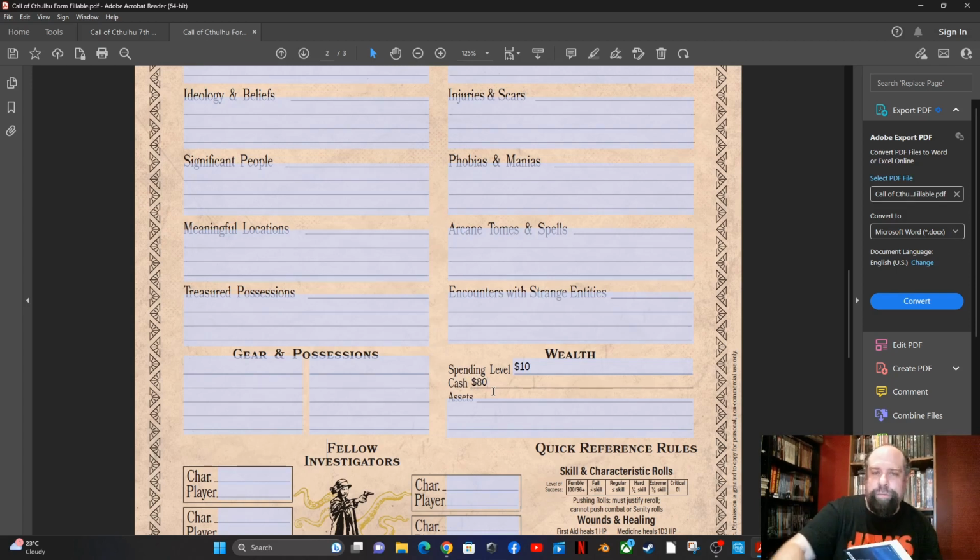And that doesn't necessarily have to be on our person. It could be stored in a safe deposit box. It could be in a money belt if you wanted to carry it with you. It could be in a wallet. So there's that. And then our assets are equal to our Credit Rating times 50. So that is going to give us $2,000 in assets.